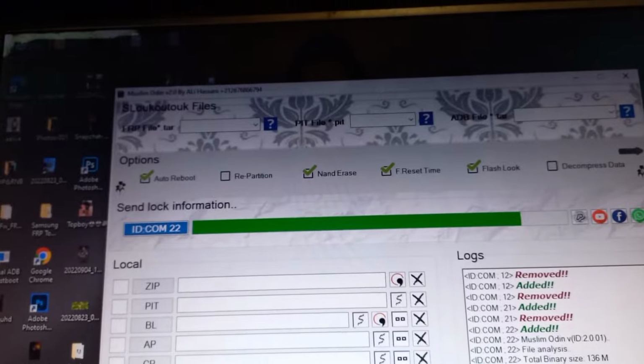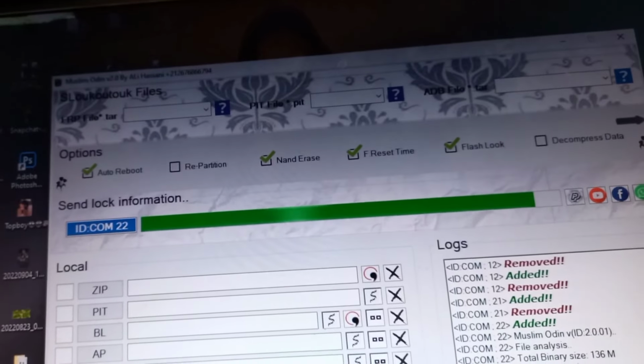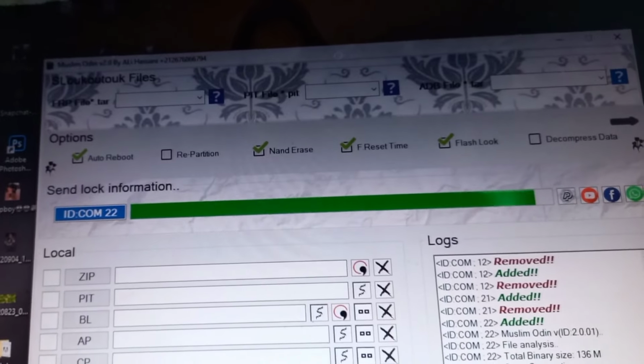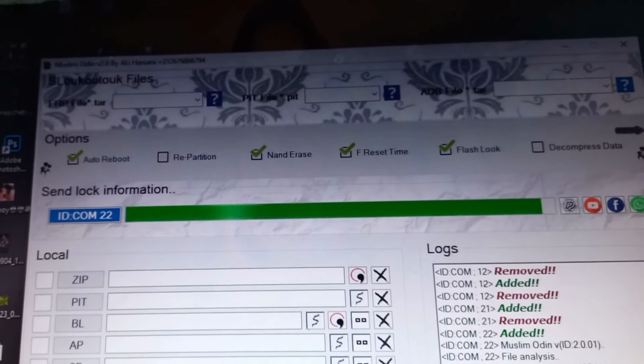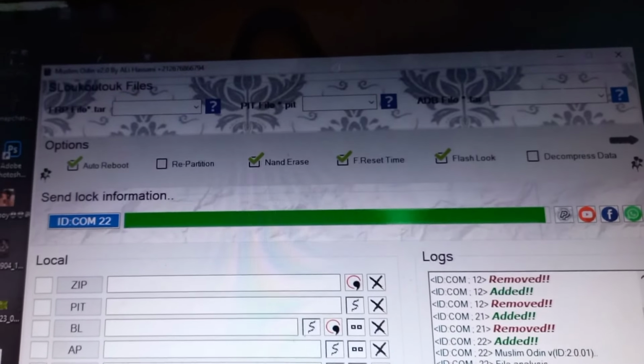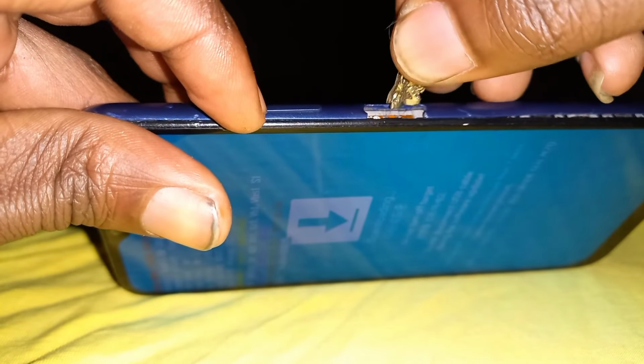After sending the lock information, after the lock information is finished, we are almost there. Almost. The lock information has been sent. All you need to do is restart your phone. Just restart your phone by pressing the volume down button and the power button.